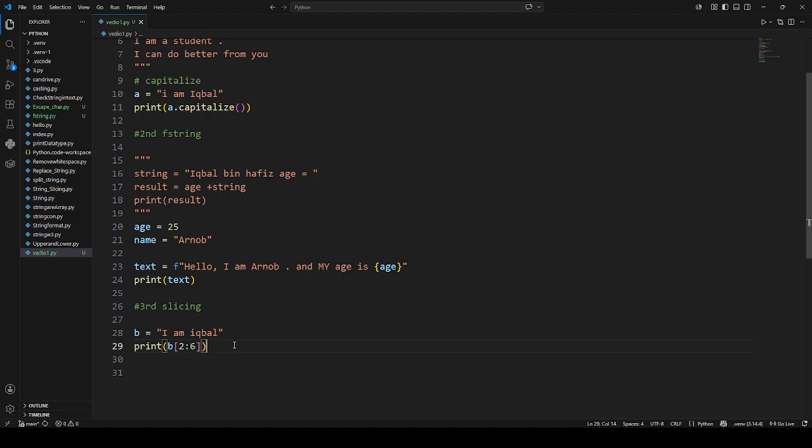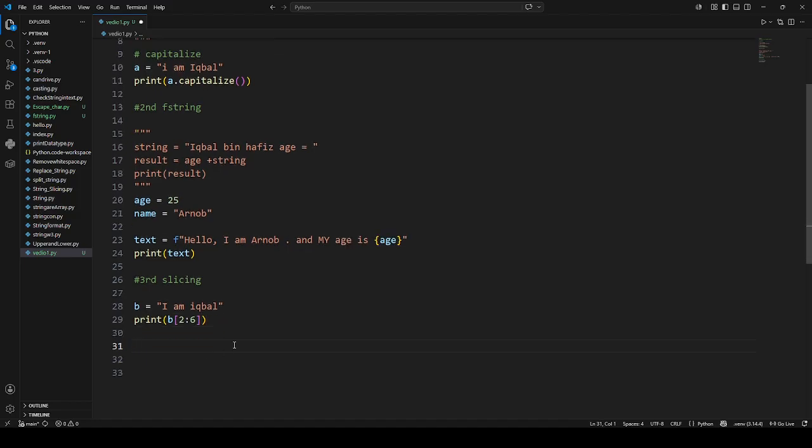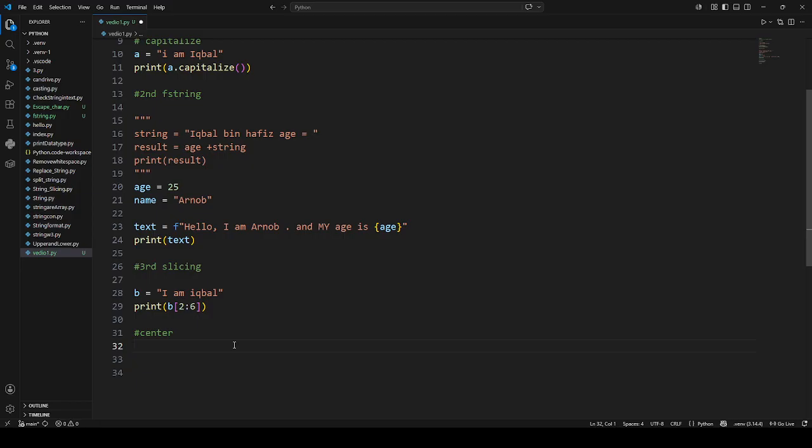Now if we want to take our string to the middle or center, we have to use the center method. For using the center method, we have to take a variable which is c, and take an example like Arnav.